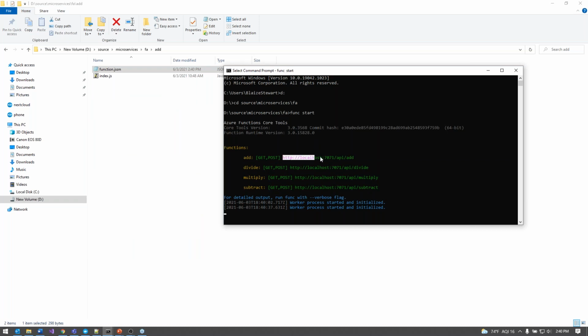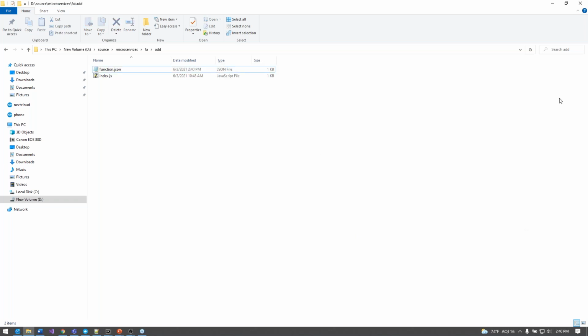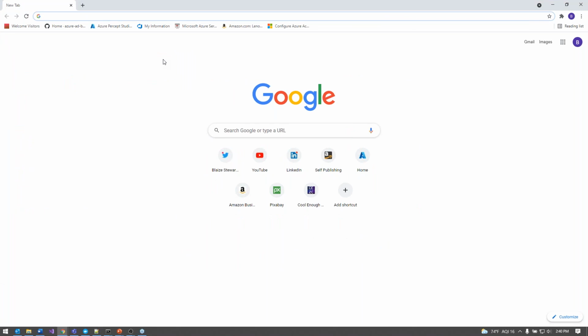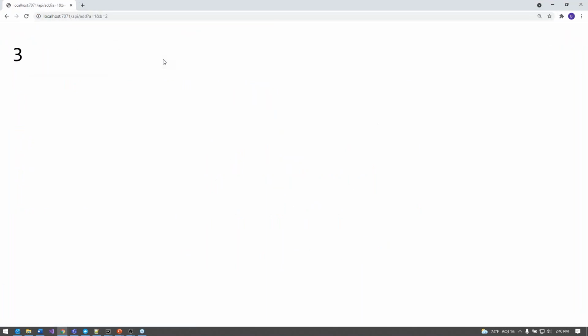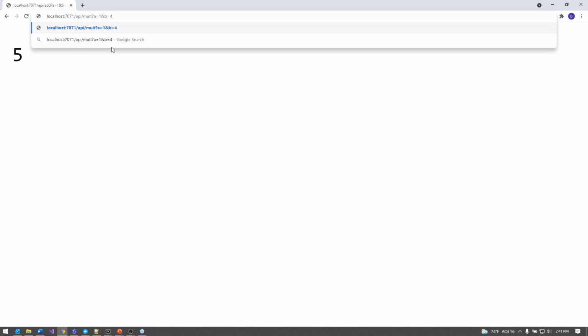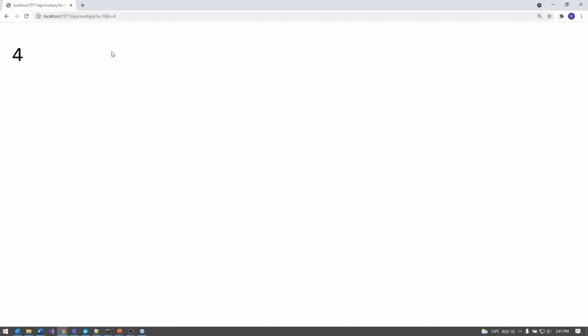Let's see. Let's take this right here, copy it, and then let's open up a new browser window here. And let's see what happens if I paste this in. Okay, so it's allowed me to access it anonymously. The one I have running, I had some old code in the code editor there. And this one is basically just adding two numbers together. So if I change that to 4, I get 1 plus 4, A plus B equals whatever the value for A, whatever the value for B is, I add those together and I get the sum. And I can do the same thing for, let's say, multiply, and multiply 1 times 4, I get 4. And so I have this small API that's basically scaling out, accessible through an API endpoint.